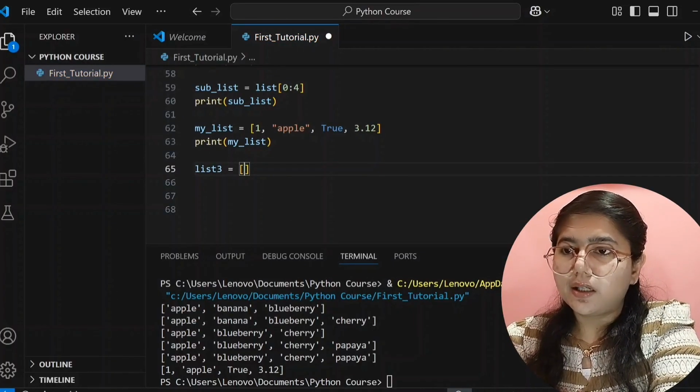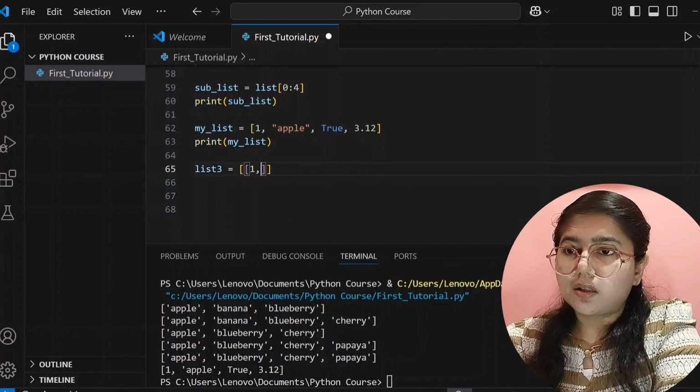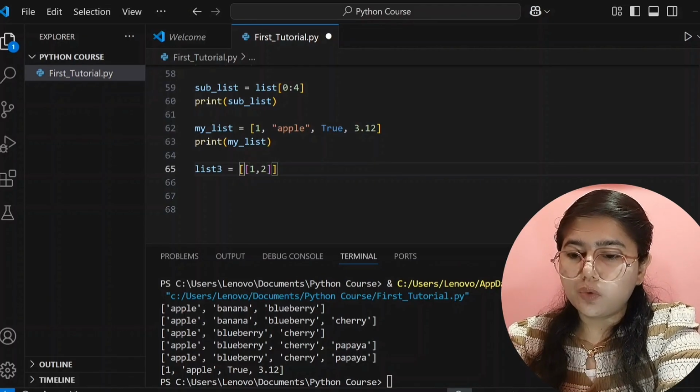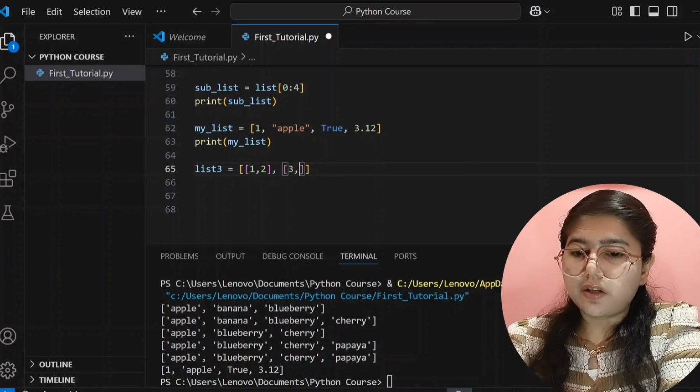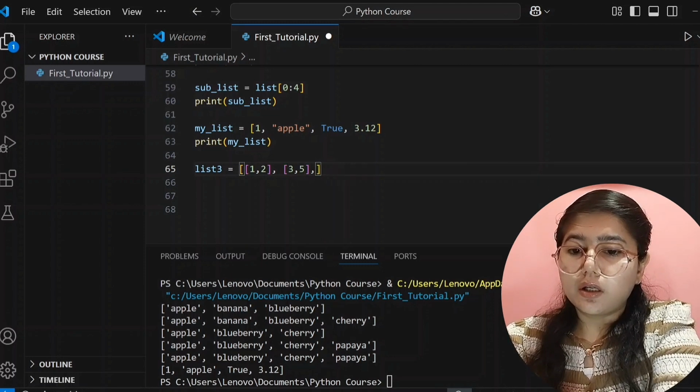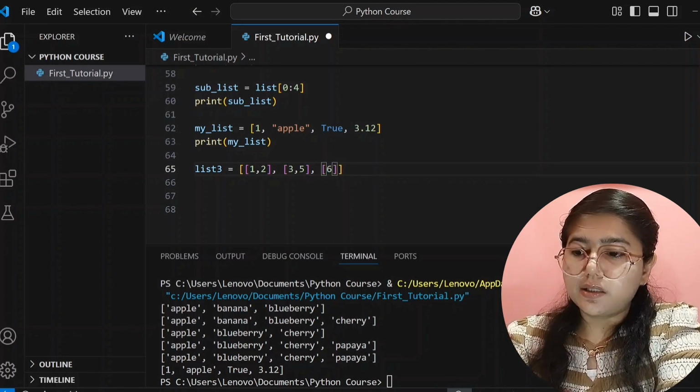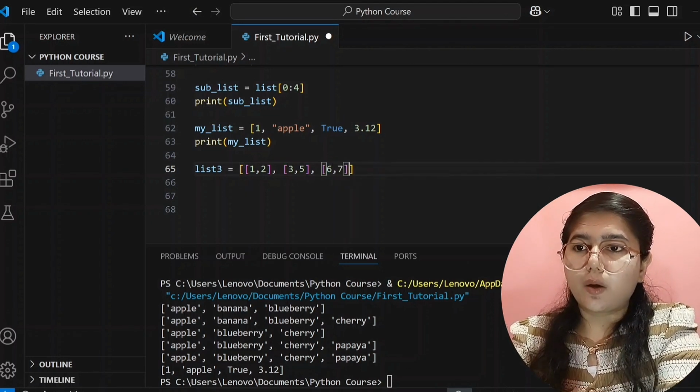So for that I am making a list of 1 and 2. Now another list separated by comma, 3 and 5. Now another list 5, sorry, 6 and 7. Okay, now I want to print.